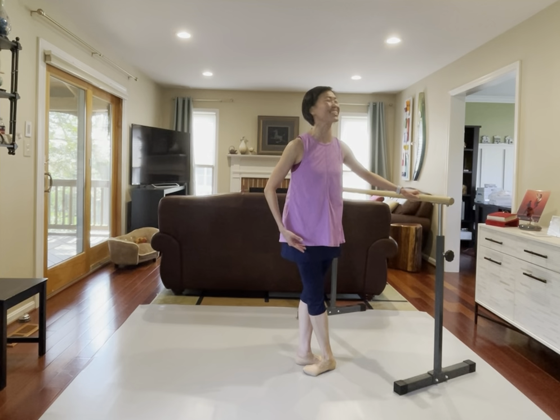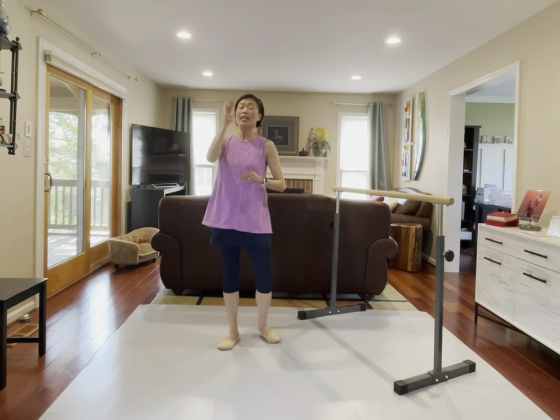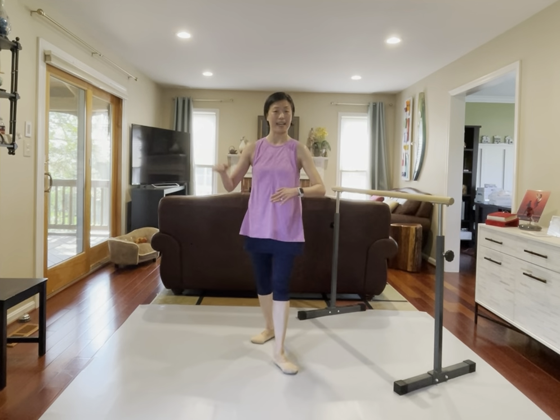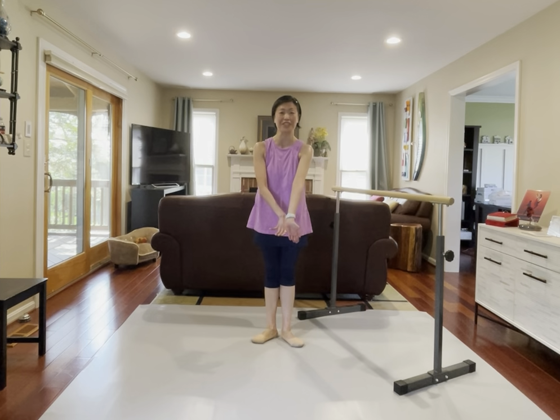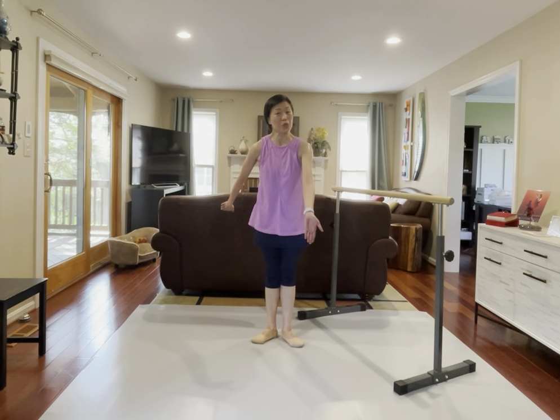How is everyone? Are you guys good? All right, sorry guys about that. All right, so let's go two to the front, to the side. We're gonna keep changing, two to the side. And passe, keep changing. And then we're gonna go one swing. And tong du, closing back.